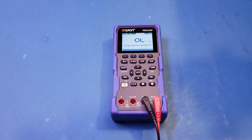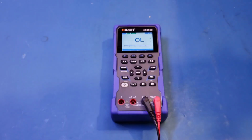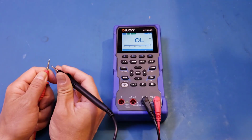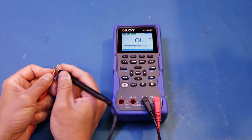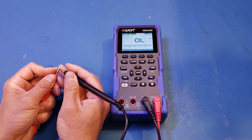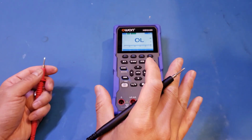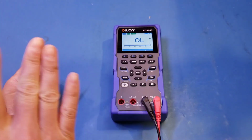Now let me move on to the continuity mode. So let's give it a try. And you can definitely hear that the measurement is latched, so that's not a problem. But because of the tips again, the continuity measurement is kind of a hit or miss. But that said, it has nothing to do with the continuity measurement, but the tips themselves. That said, you can see here, it is actually very responsive and no problem at all. Now, one of the features I mentioned earlier is that the threshold of the continuity test can be adjusted on this meter. So let's actually take a look at that.